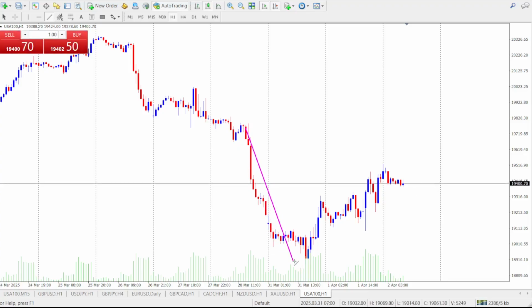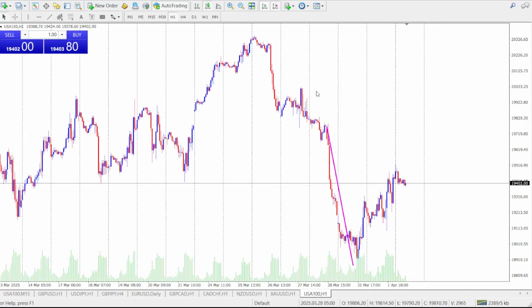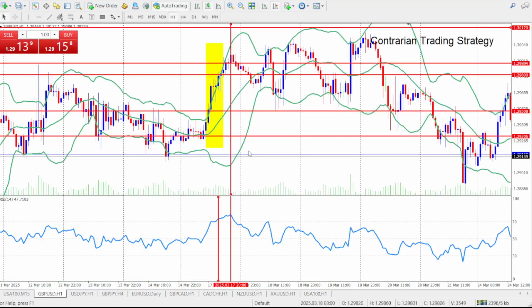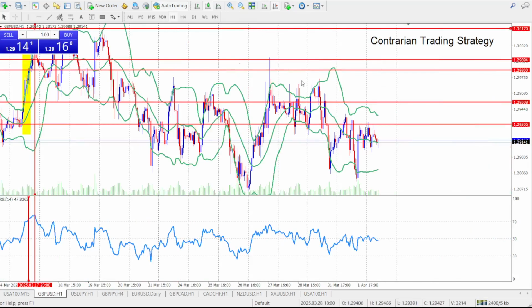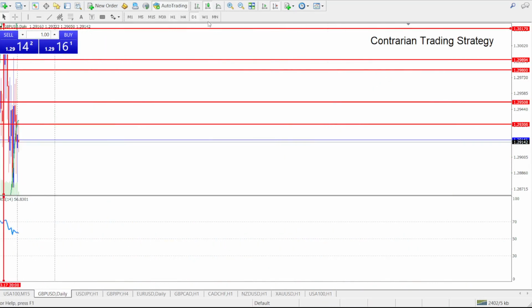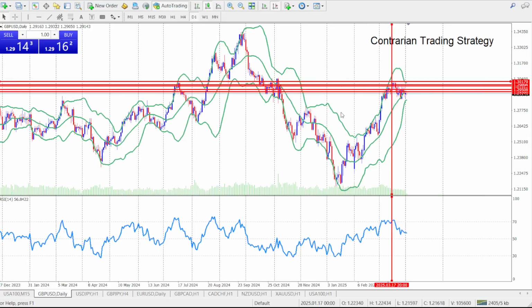So this is just what I'm trying to point out, that there are some assets that are more, you know, zigzag friendly compared to others. Now let's get back to the GBP USD that we were talking about. Do you want to compare what GBP USD is doing with gold and Nasdaq? Can you see that there are more zigzags on GBP USD? This is literally an uptrend filled with zigzags, up, down, and so on and so forth, right?